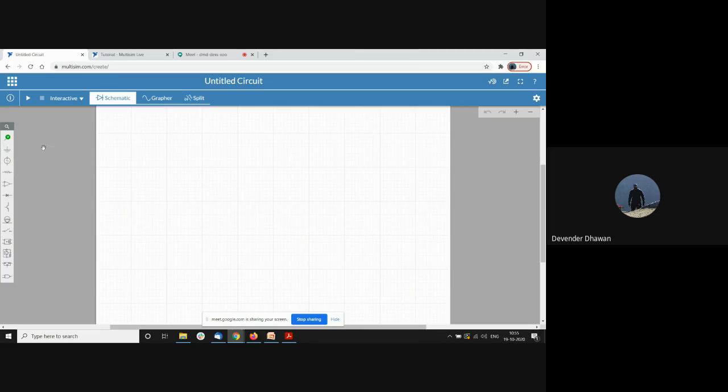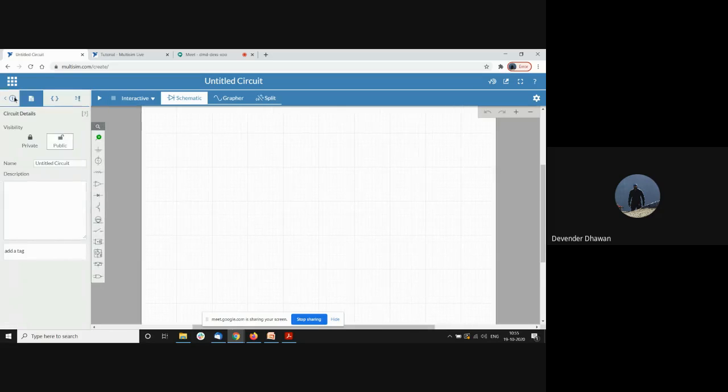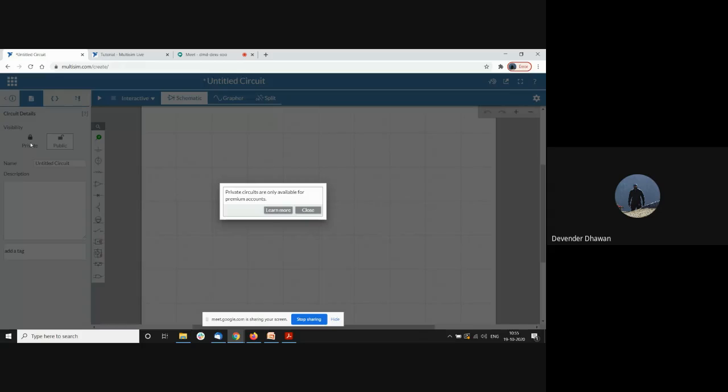If you see on the left hand side here, there are some components listed which we can select. Then there is whether this circuit is a public circuit or private circuit. Private we cannot make because we are using a free account, so only Prime account members can have a private circuit.